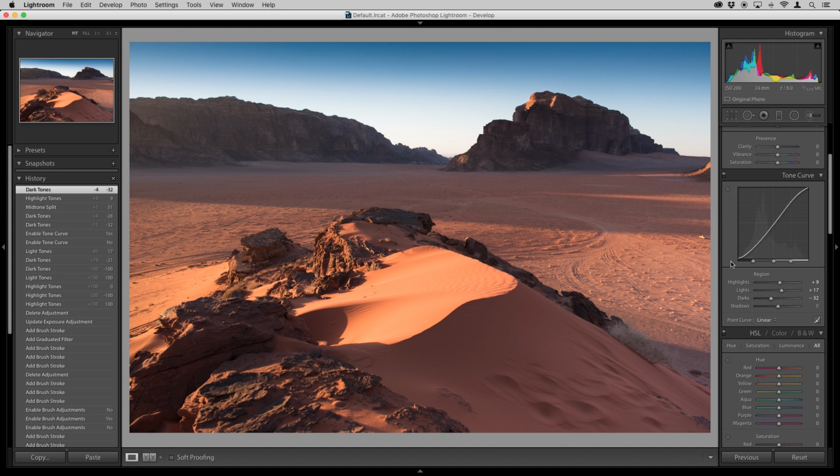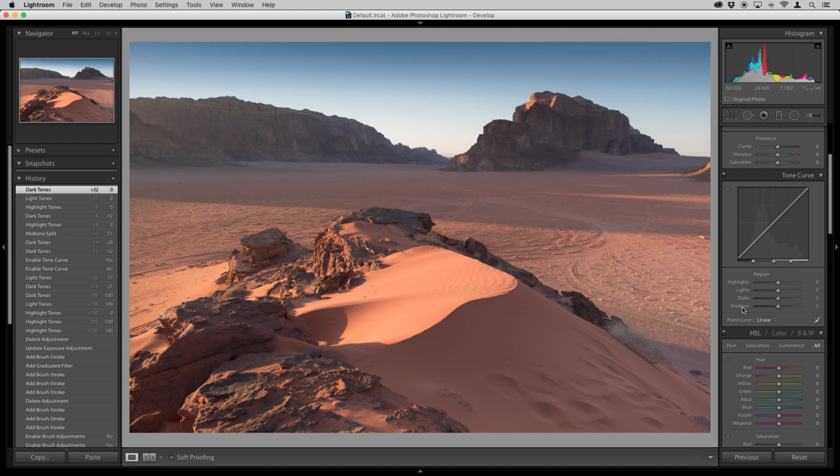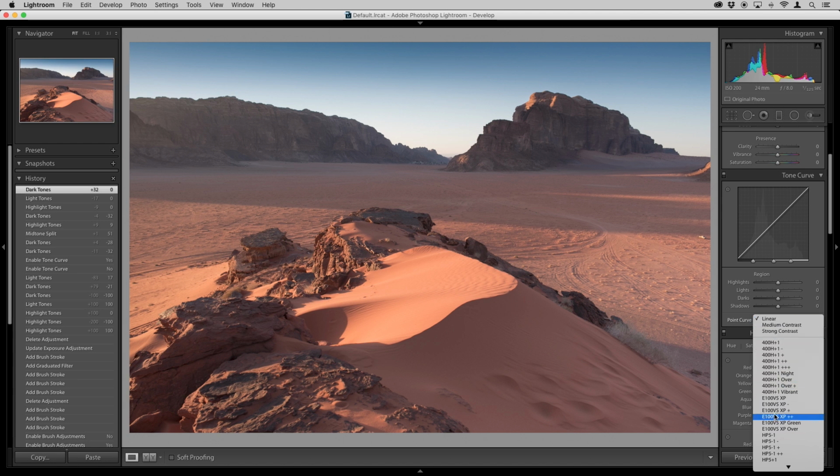So now what I'm going to do, I'm going to go ahead and reset all of these by double clicking on the word. And now that they're back to 0, I'm going to talk about this section down here. So we have this point curve. And if I click on this, we're going to have a lot of options. Now you probably won't see all of these options at the bottom because these come with those Visco presets that I have installed. You might only have these top 3, but these are really what I want to talk about right now.